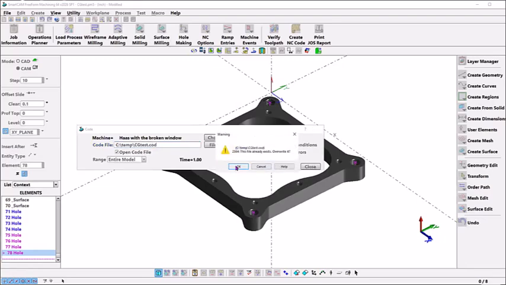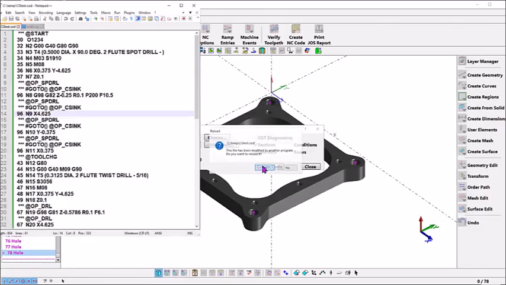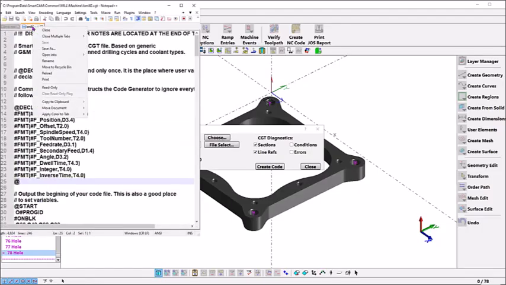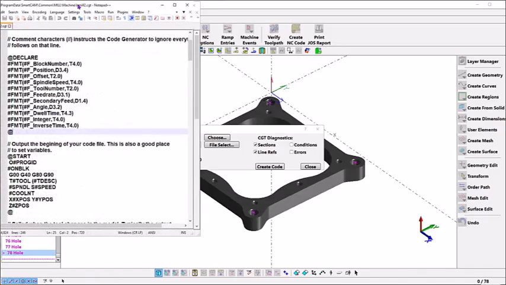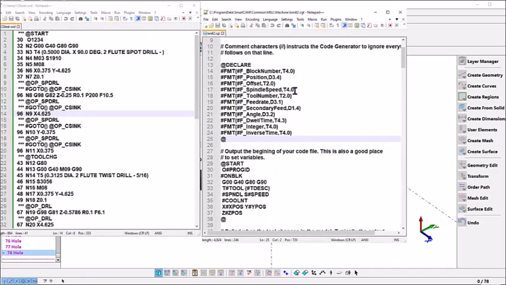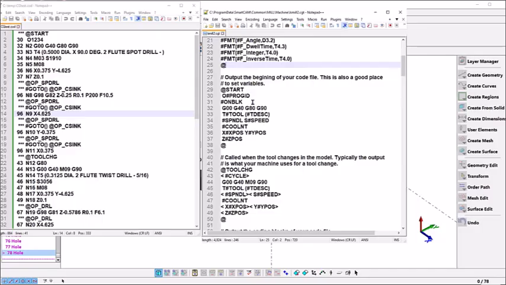We'll overwrite it again. I'm going to open this up in a different instance, so we can move it over here. So we're looking at the @start section, and over here is the @start section.